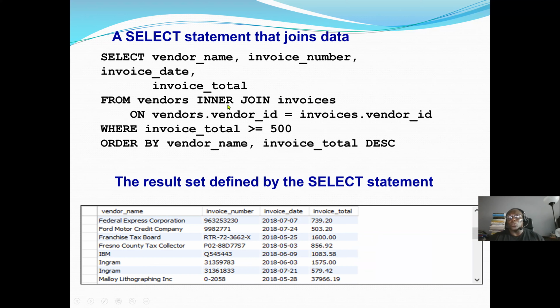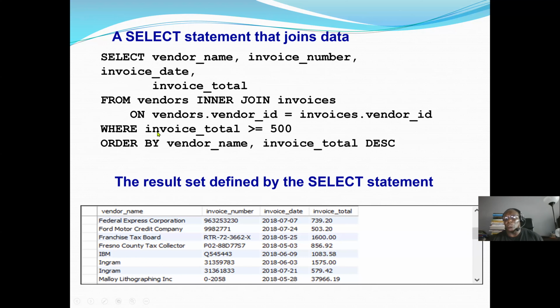Now, the type of join we are going to use depends on the type of data we need, the answer we need. So here we use the inner join invoices. And also when we join, it's the same concept as we mentioned earlier, with the foreign key and the secondary key. So here you can see that we are joining on vendors table with the vendor ID field. Also invoice table with the vendor's ID. So they must be equal.